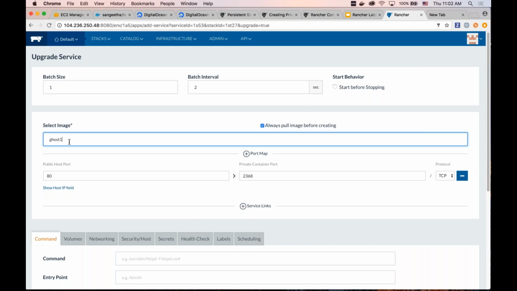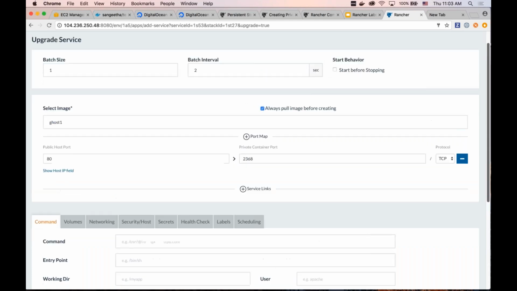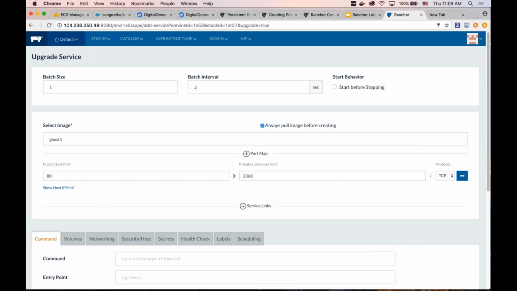If you could change the image name, say you put a tag that doesn't exist or something else. I don't know what tags it is. So I'm going to purposely put the incorrect image name. Say I made a typo and I didn't realize it. So here, when you upgrade your services, you have the ability to upgrade for your containers. You won't be able to change the scale. That is done by the edit, but for upgrade specifically, you can decide what batch size you want to do. So how many containers do you want stopped at a time between where the old containers are stopped and the new containers are started. That's what batch size is.